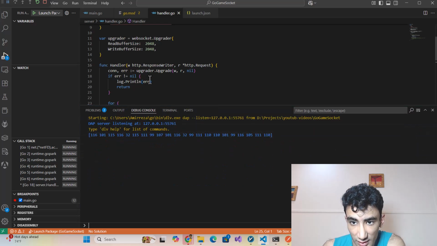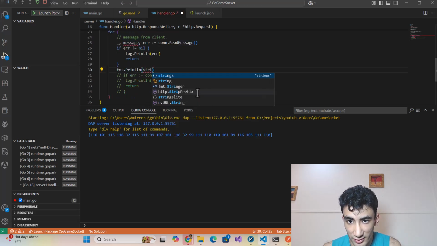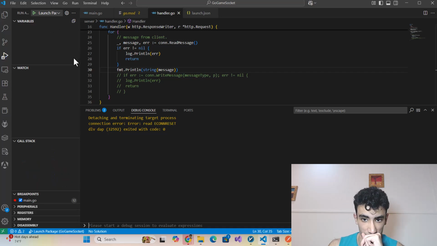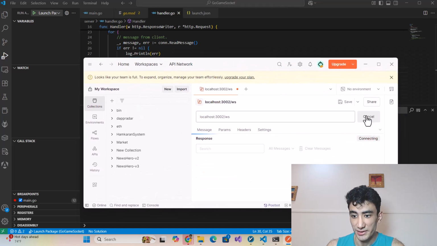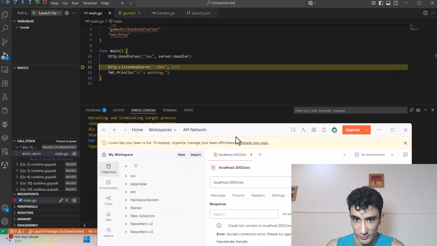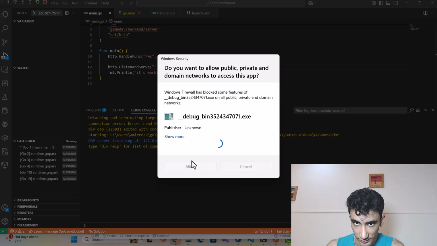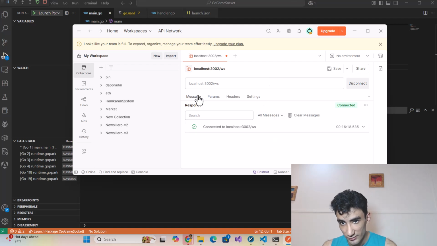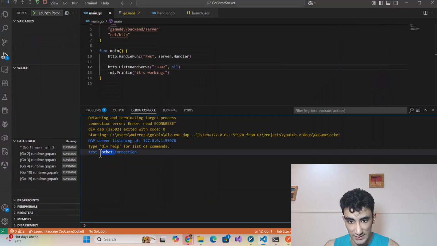But I just need it to be a string instead of binary. So I reload my project. After connecting and sending the socket connection test again, as you can see, test socket connection in here.